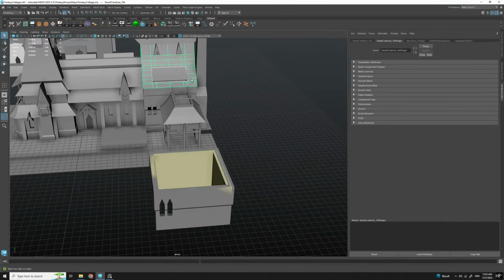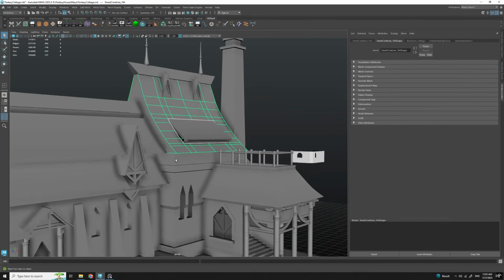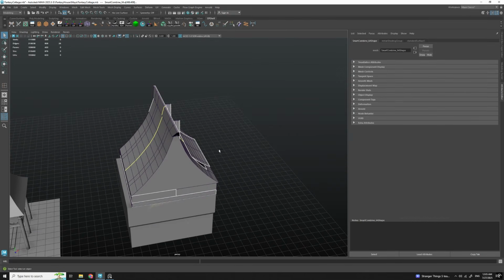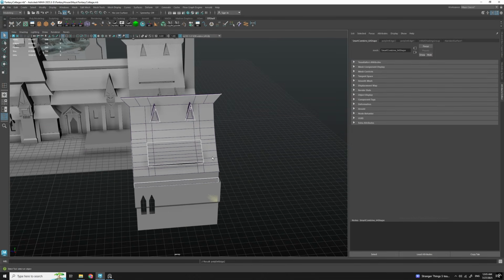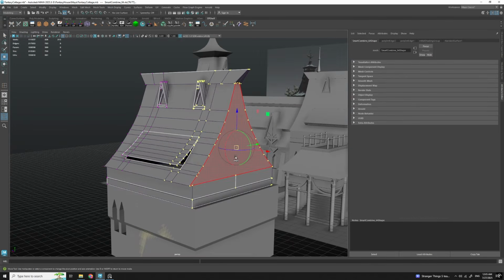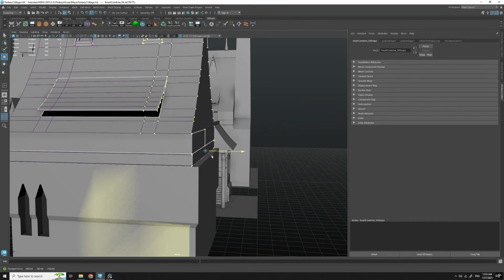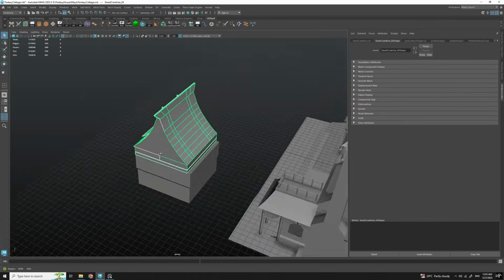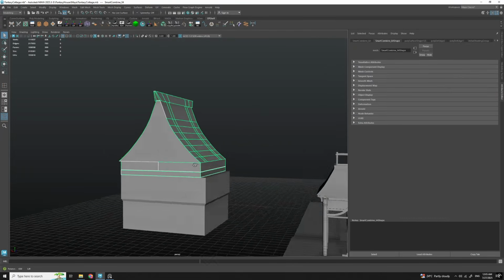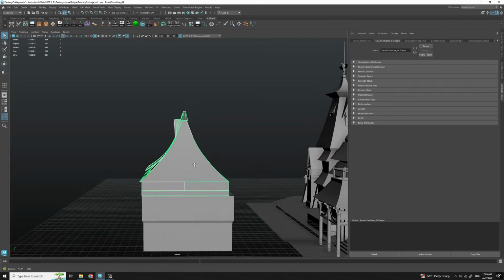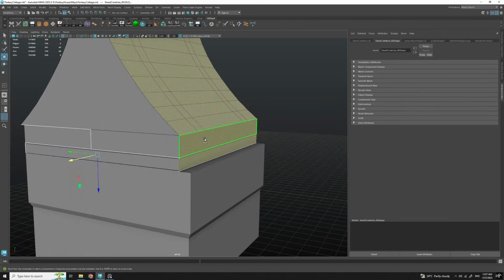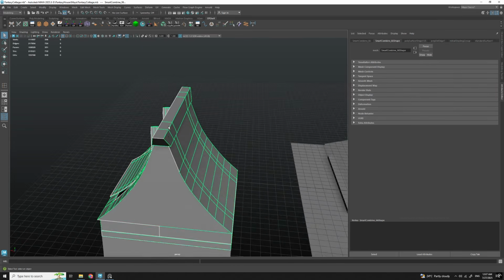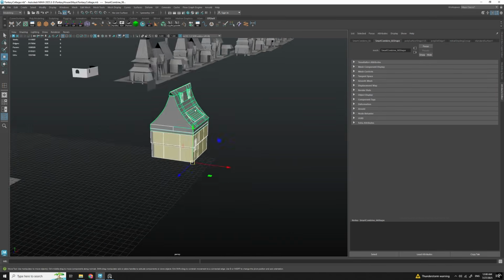Okay. Now let's see how our changes to the walls will affect the roof. Let's try to understand how many problems we have and whether we will have to remodel the roof. Along the z-axis, it's simple. We move the roof to the new position of the wall, but along the x-axis, it's a little more complicated because it changes the thickness of the roof. But let's try to work around it as it is first, and then we'll assess the situation.